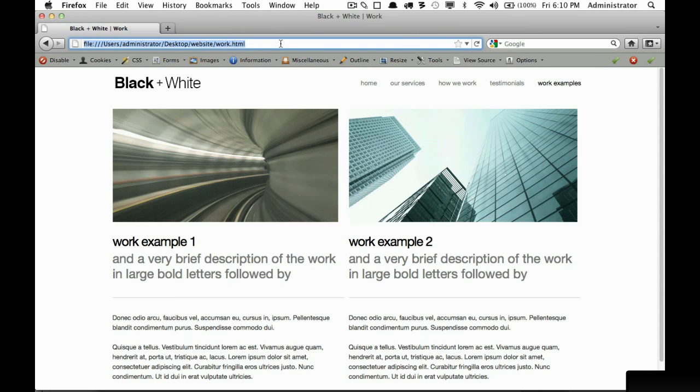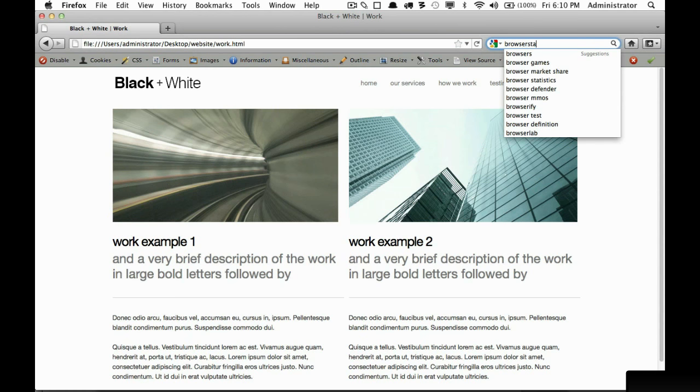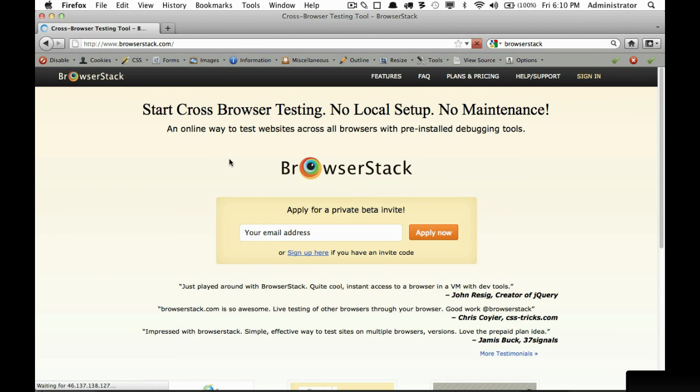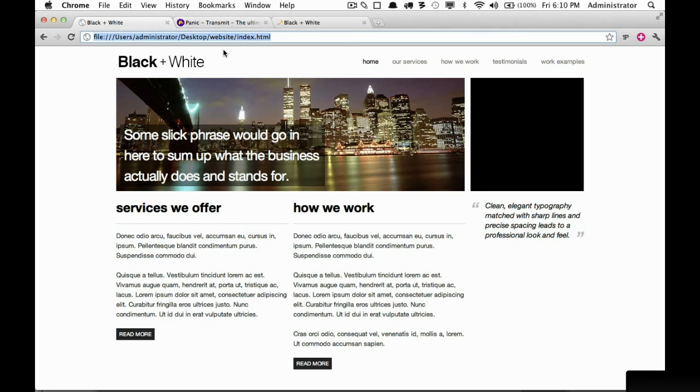Now, there's also a website called Browser Stack that's relatively new, and this will allow you to run cross-browser testing. Right now, it's in private beta, but probably by the time you watch it, you'll be able to use it, and it gives you access to all of the various Internet Explorers. And lastly, make sure that you validate your code to see if you missed any HTML closing elements. So we'll do that right now before we finish up.